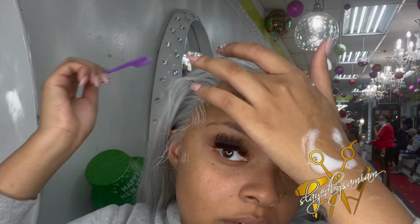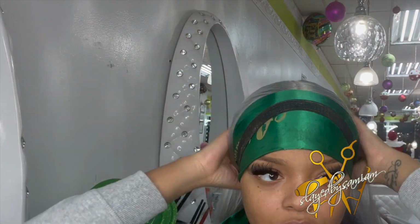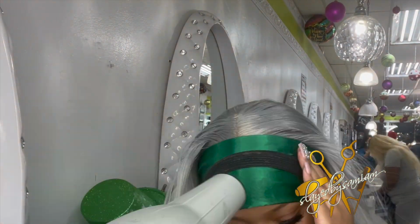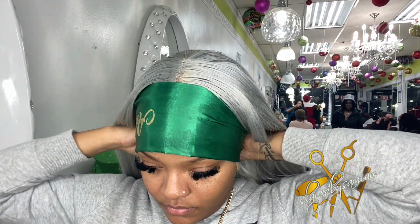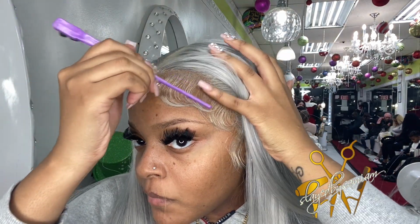So I have this technique that after I'm done applying my mousse to my baby hairs, you want to go ahead and put on a silk scarf, and then you want to put back on your elastic band and blow dry it for like 5 to 7 minutes. This is going to set your baby hairs and reset your lace and give you back that ultimate nice melted look. And then boom, here you have it. Beautiful, well melted baby hairs. And I'm going to go ahead and use my little baby hair comb and just fluff them out.